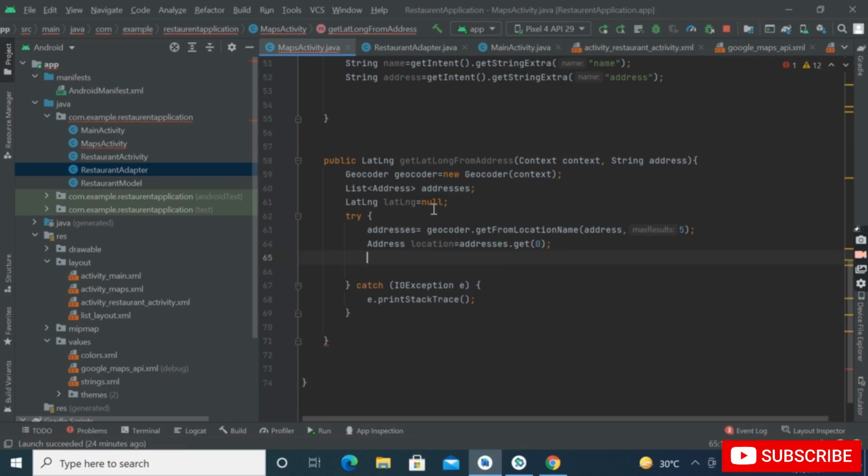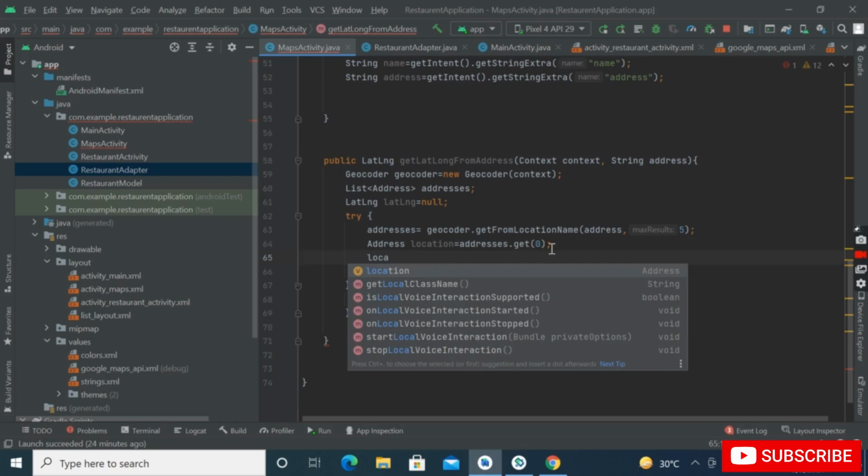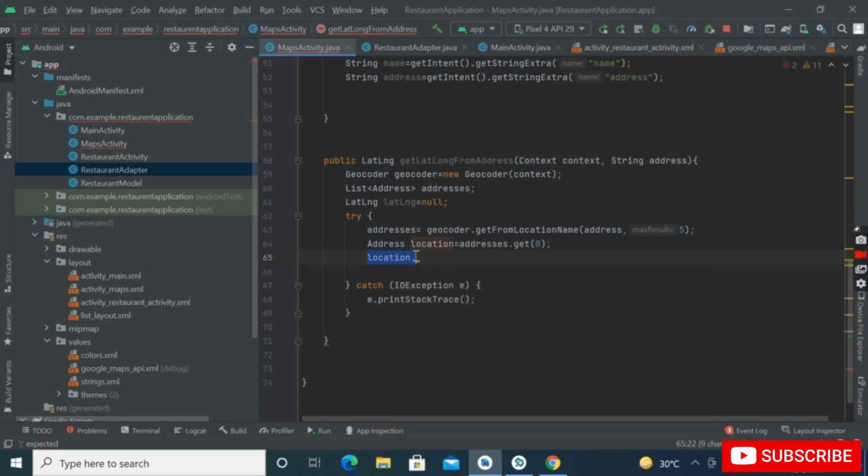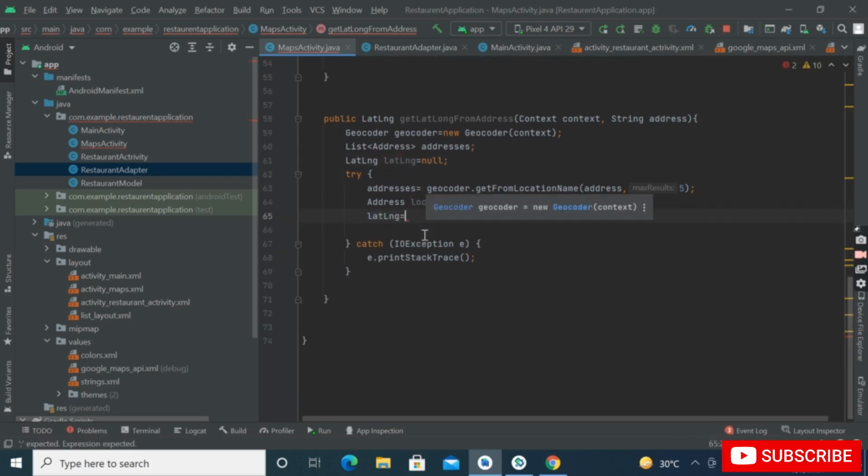There may be multiple locations at this address, but we want to get the closest location. Now we have to set the latitude and longitude inside this.